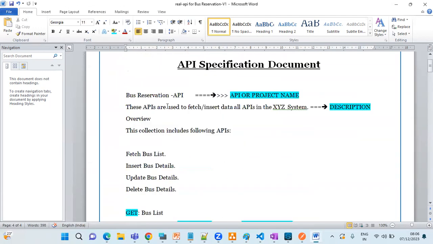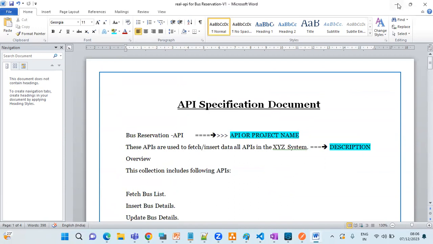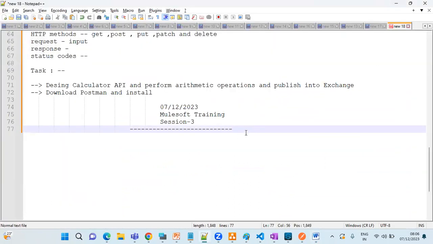But yesterday what we developed was the calculator API. That is our own API.